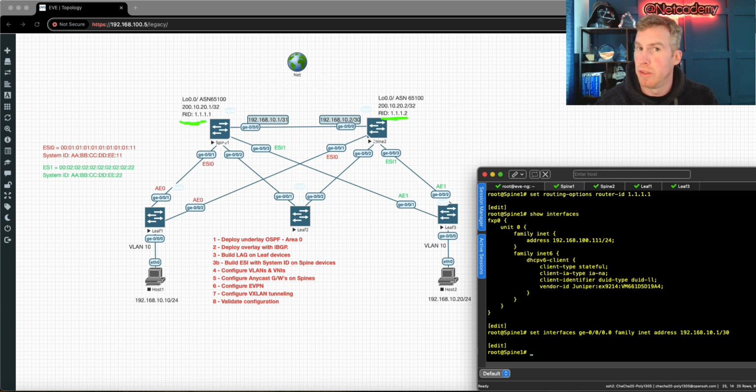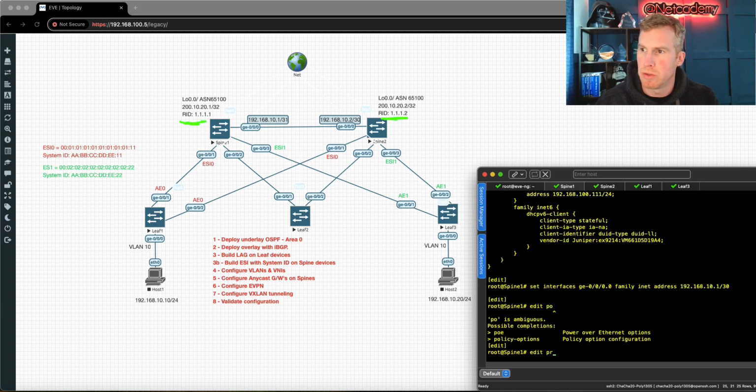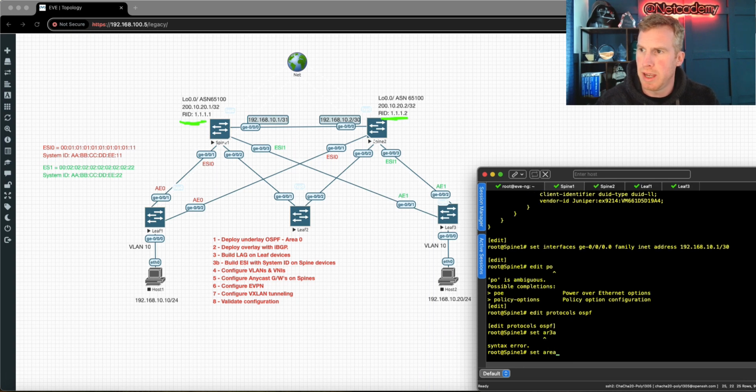So let's now define the routing protocol OSPF. Let's do edit protocols ospf, and set area 0. My typing is terrible today. And we need to define the interface that we are configuring into the underlay. So here I'm going to say ge-0/0/0.0. It's important to include the .0, or the .10, .500, whatever it may be, because we're using that to build the adjacency between the spines. If you omit the .x, whatever that x may be, Junos automatically assumes that it's .0. In this case, I am using .0, so that's perfectly fine.